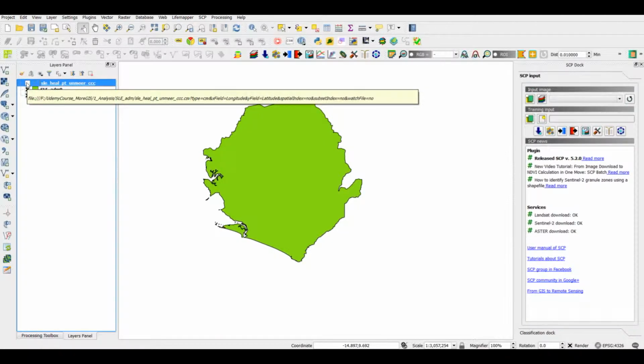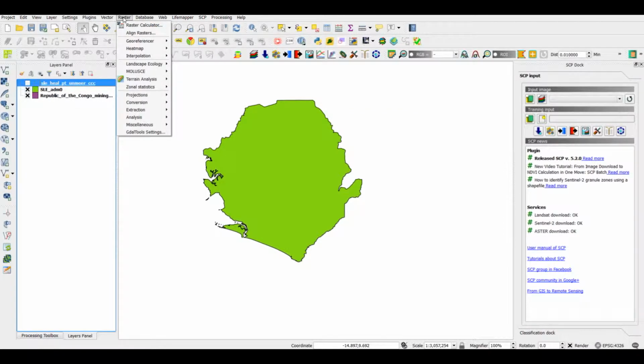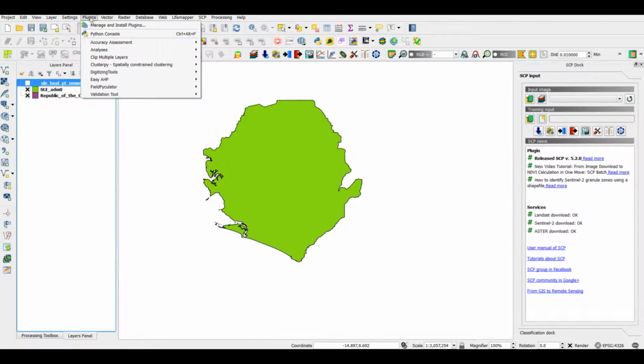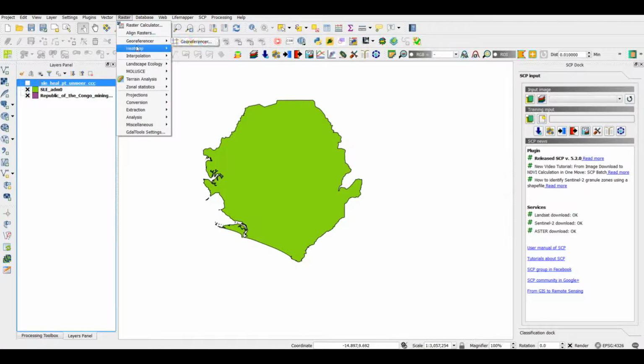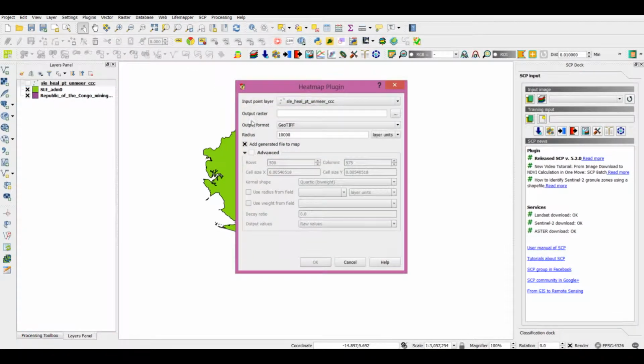There is also a plugin present within raster called heatmap, and you can install it from plugins, manage and install plugins, and you can install the plugin of heatmap.